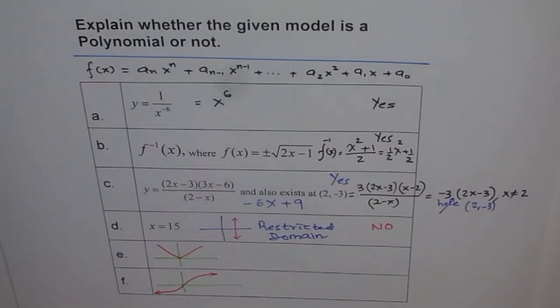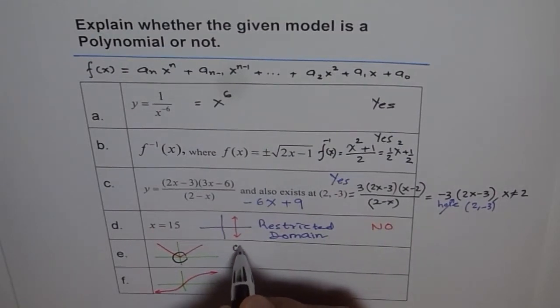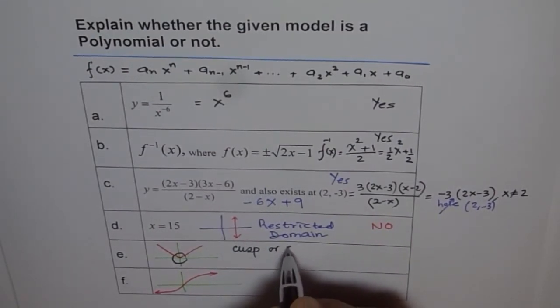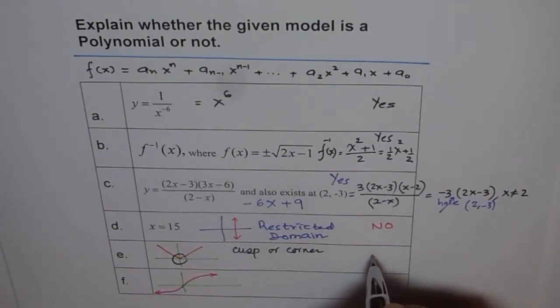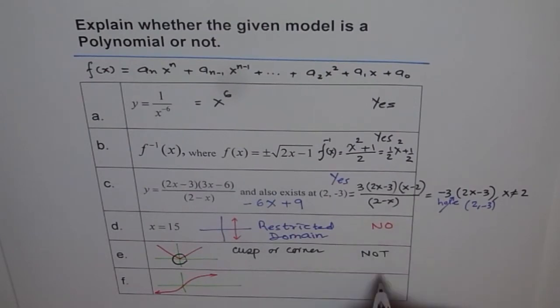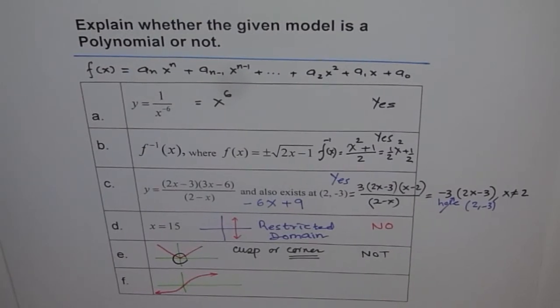So, what do I think? Well, this is not a polynomial. And what is the reason? We are not given any equation, so we can't really compare it with the equation, but we are given a graph here, and the graph clearly shows a corner here. In the graph of a polynomial, we can never have a cusp or corner, right? So that is the problem. And here we have a corner, therefore it is not a polynomial, correct? Polynomial graphs cannot have any cusp or corner.